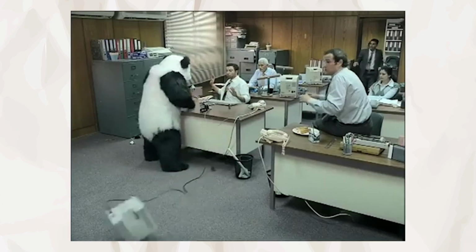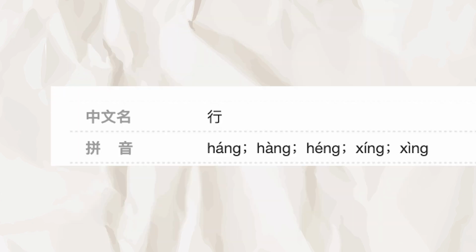In other contexts though, it on its own can mean a million things. Like, for example, when we want to say okay or approval in situations, we can say 行. In other situations, the character can actually have a different pronunciation altogether. For example, that character can also be pronounced hang in Mandarin or hong in Cantonese, which means either a lot of other things like line or row.